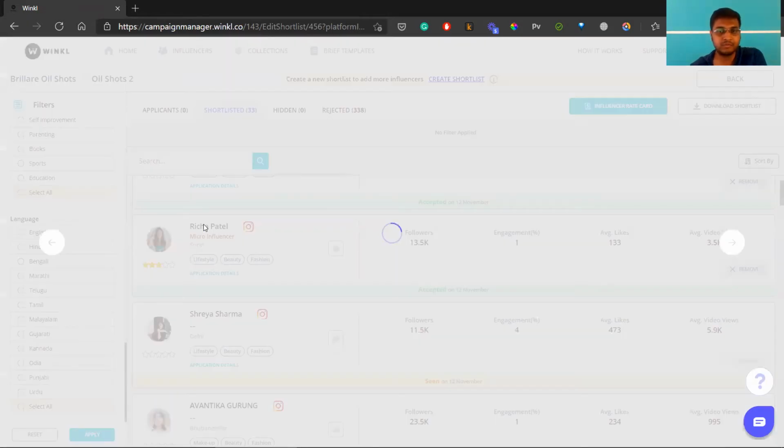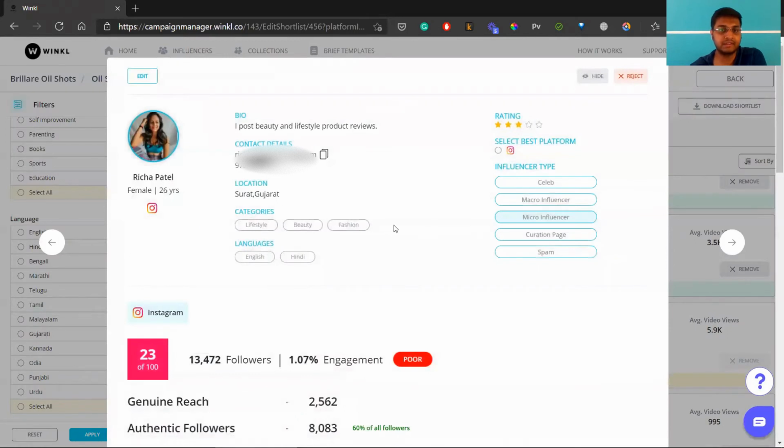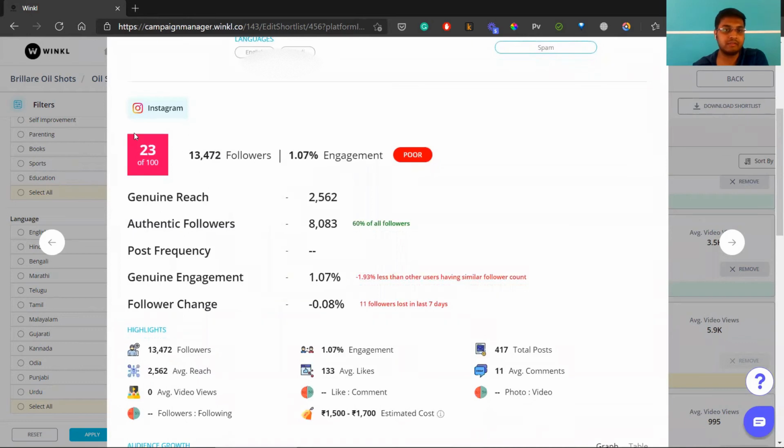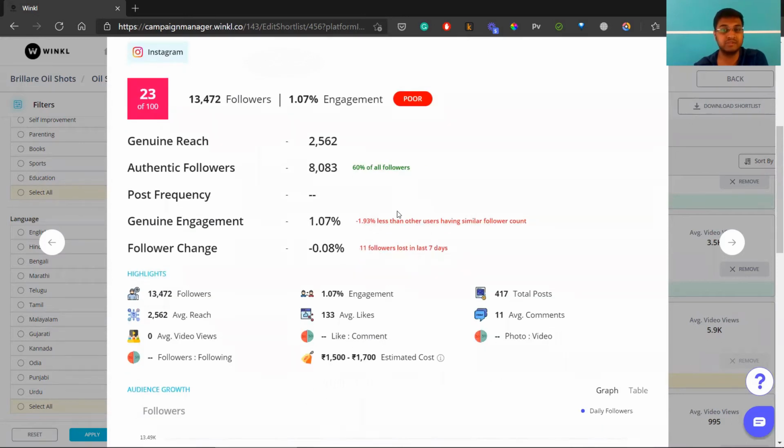When I open Richa's profile, the platform throws up detailed analytics about her online presence. Obviously you have the basic details like her location, contact number, email ID, and so on. You also have a Winkl score. You have things like genuine reach, authenticity of the followers, genuine engagement.